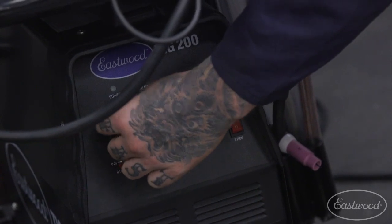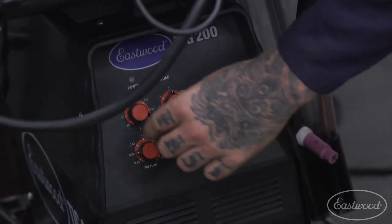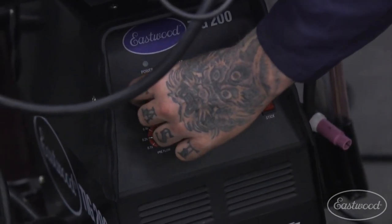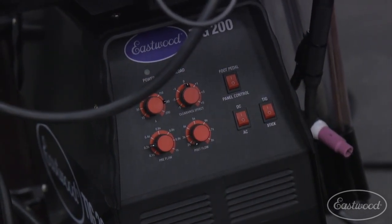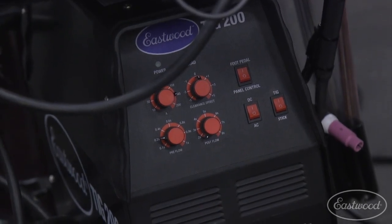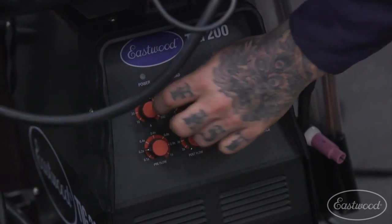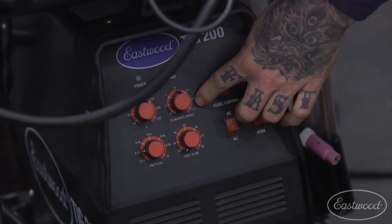The machine does weld up to 200 amps, so you can run it all the way up if you're welding thicker stuff, but for a lot of general fabrication, you're going to stick anywhere from the 100 to 140 range for a lot of the meat of what you're going to be welding for automotive repair and things like that. You're going to probably be in that range, but you definitely can go higher. So that's your power.